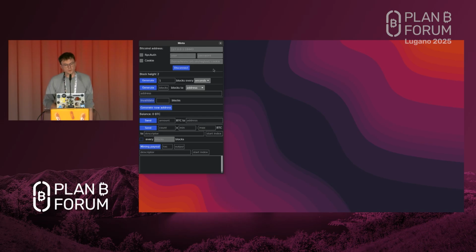So right now I'm connected to my node. On this node I already created 2 blocks, because I created this while I launched my Bitcoin regtest just before the workshop. And another thing that's cool because I'm mining my own blocks on my own machine is that I can basically have infinite money, which is great for demos.